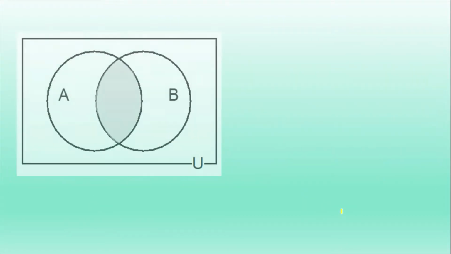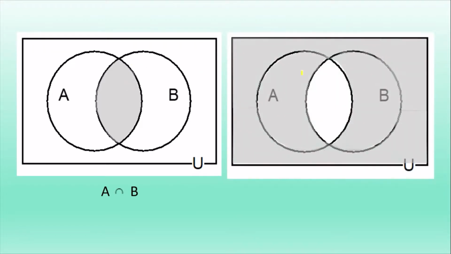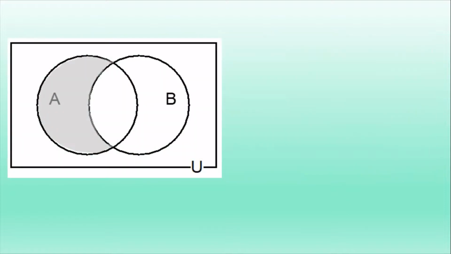Next, how about this one? Alam nyo na yan. Both common to two sets. So that's intersection. Ngayon, pagka yung nasa labas naman niya, nasa labas ng intersection, that's the complement of the intersection of A and B. Next, how about this one? O ito yung A. Ang nasubtract sa kanya is yung B. So that's A minus B.